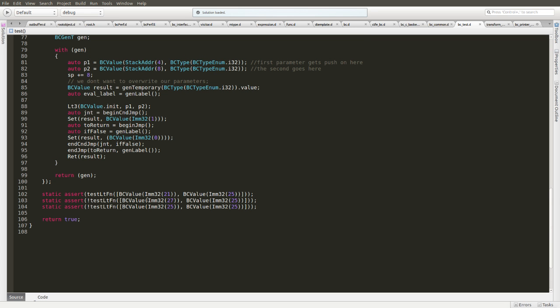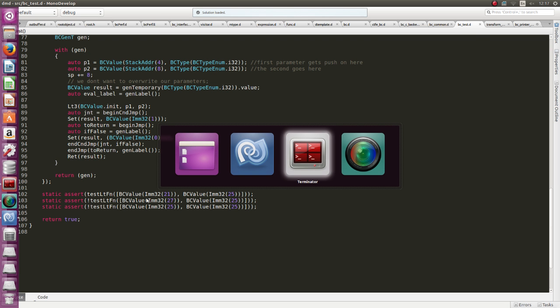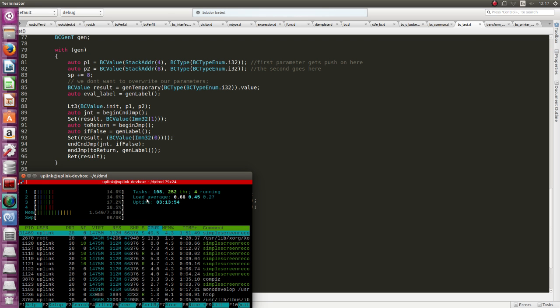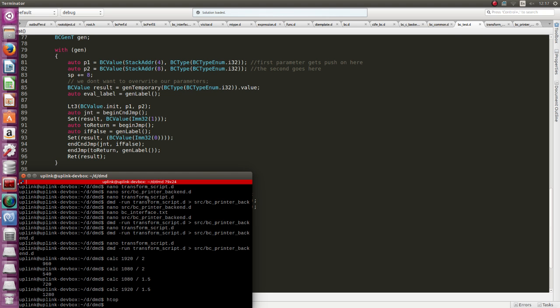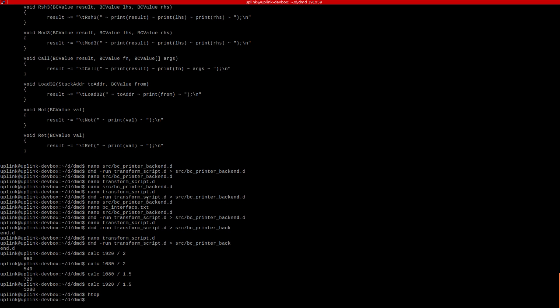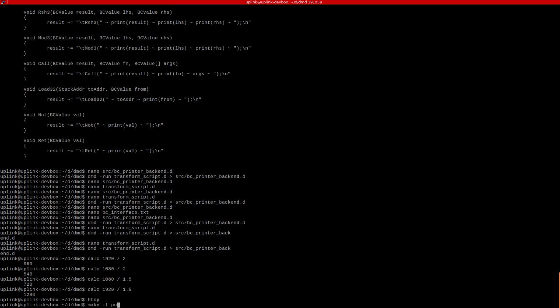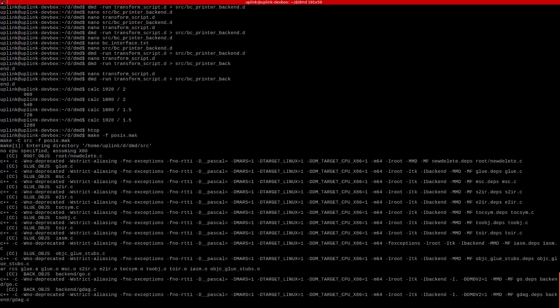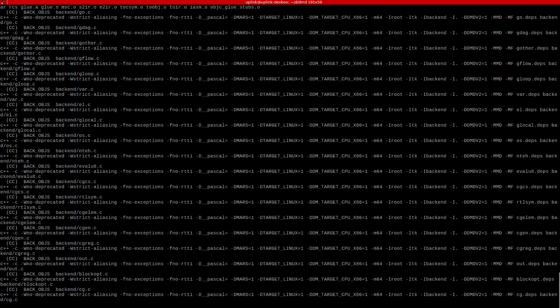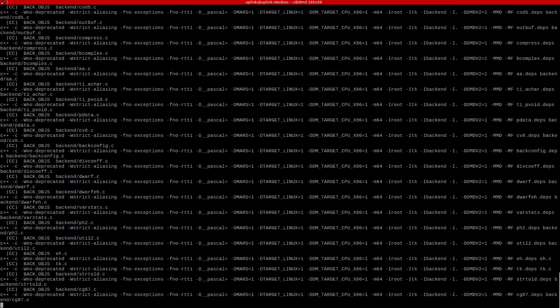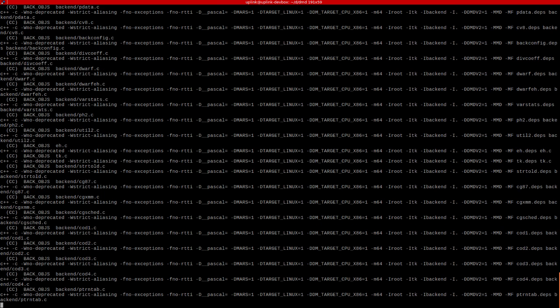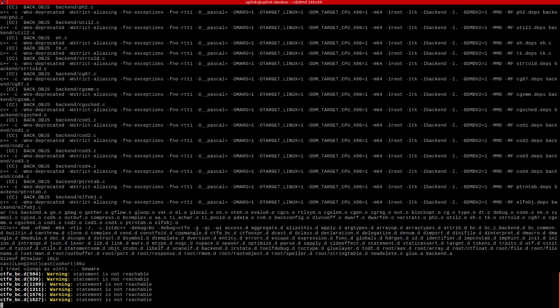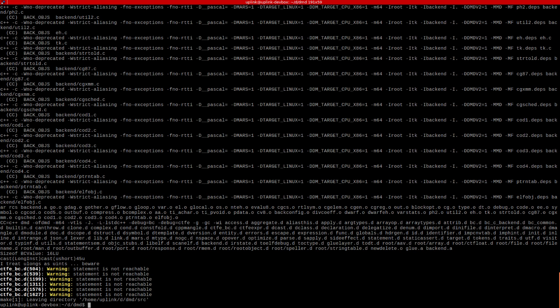And actually, if the evaluator does not pass the tests, the compiler will not compile. Let me show you. Now I am compiling DMD, the compiler. And as you can see, it does compile.